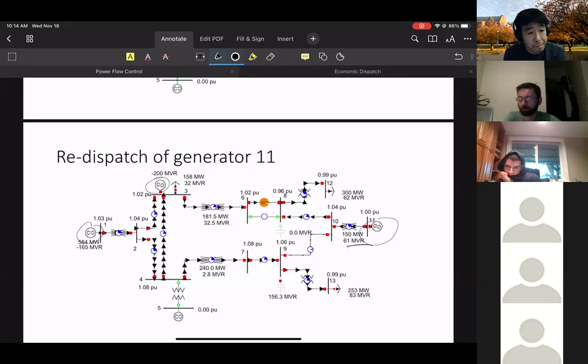In some kind of way, do we just cancel the overflow? It's really not a cancellation per se, right? It's really that my load is mostly on the right-hand side, my generators on the left-hand side, so there's power flow. But if you have some generation closer to the load, you don't need this much flow from the other generators. It's really not a cancellation. There are no opposing forces in that line.